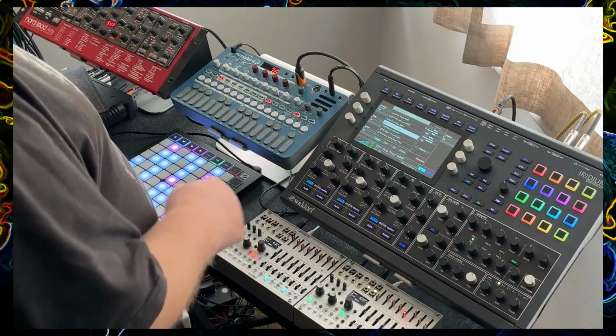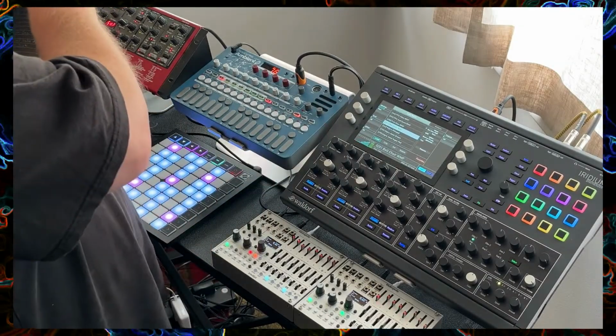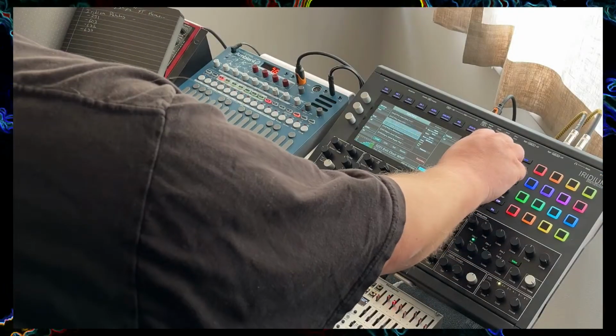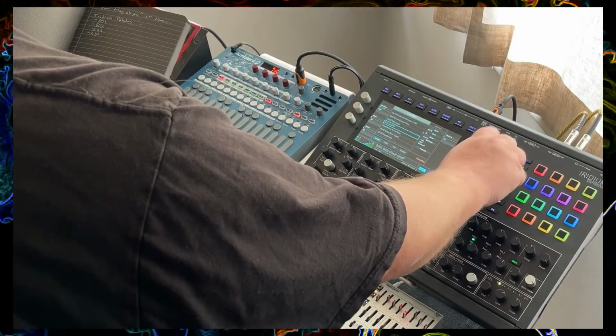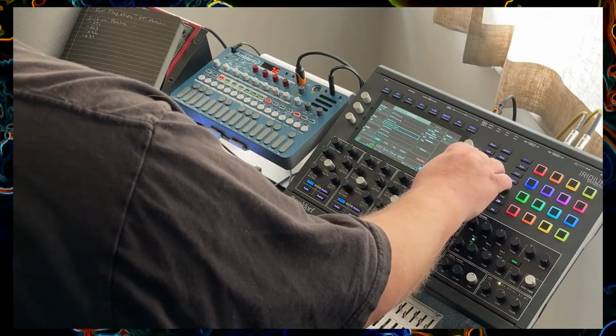So let's switch out. Let's change this patch on us. Let's see. I've got a few others that I picked. I like using bells in the Iridium. It's stuff for doing bells is really nice. Let's see what else we got here. Here's a softer one.